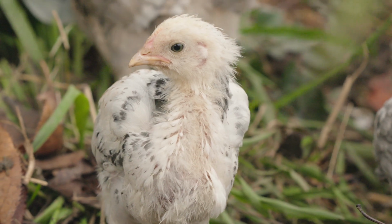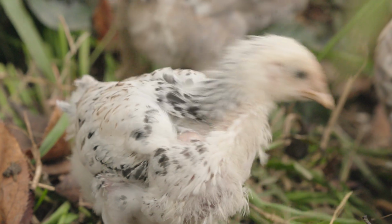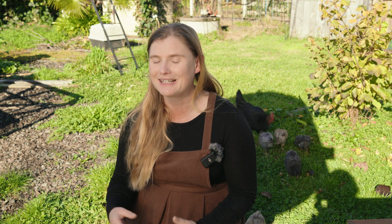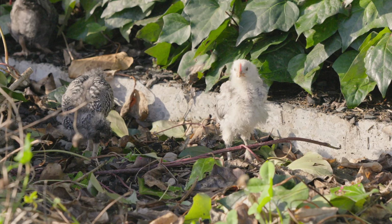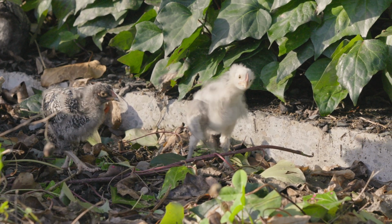But it's usually not that dramatic when you're looking at chicks molting. It's not really like an adult process where suddenly they look bedraggled and terrible and then they grow in all their feathers. They're just constantly losing and replacing feathers as they grow, so it's not really that jarring, except for when they're growing in their juvenile feathers from their chick down stage, when they look pretty incredibly hilarious. At least I think they do.